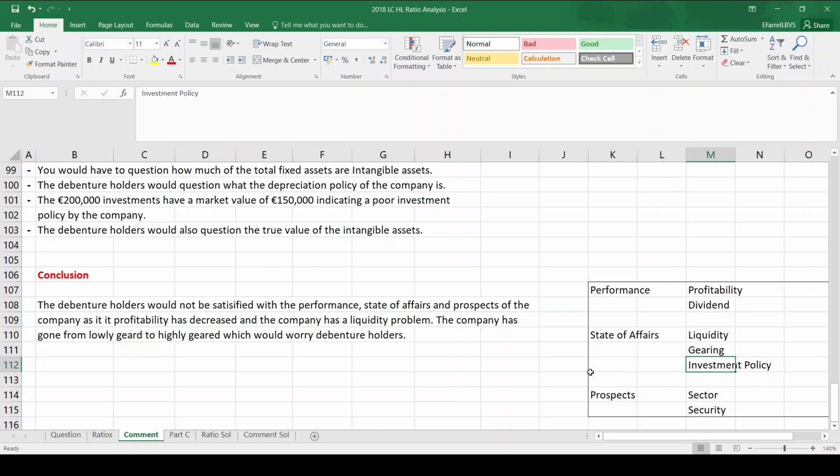Okay, now the investment we've actually put in with the security. So again, I just always do them in the exact same order because I think it's easier for students to see how it works when you always do it the same way. But if you got really good at them, and you're confident at them, then you could just change the order if you wanted and put them in this order: profitability and dividend under performance heading, and so on. So that is part B of the question completed.